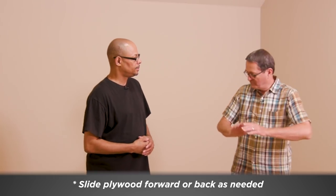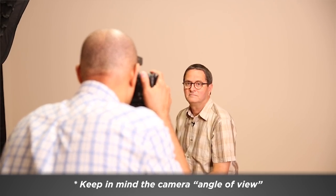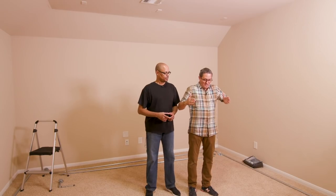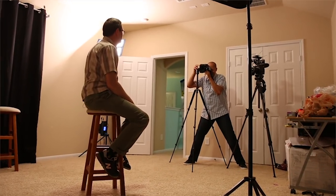Now you've got a nice base for your floor. Remember, something really important: notice your camera's angle of view — that's really controlled by the background. That angle of view goes out like a funnel back to the camera. So you're gonna see the entire background, but you don't see anything in the triangular corners left and right — that's where your lights go.